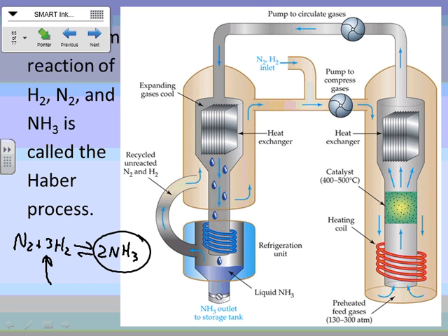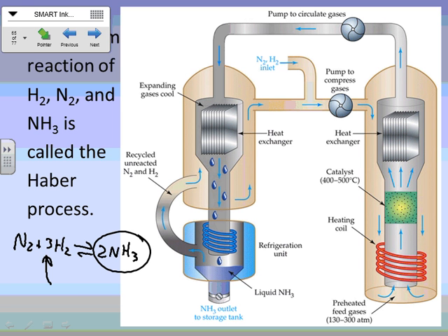So this guy named Haber came up with an idea for how to do this, okay? And what he did was he designed this device that essentially pulls out the NH3 as it's being produced. Okay, which forces the equilibrium, and we'll talk more about this, but because he's pulling out the NH3 as you go along, then it means that the N2 and the H2 make more of the NH3, and then you pull that out and it makes more of the NH3, you pull that out.